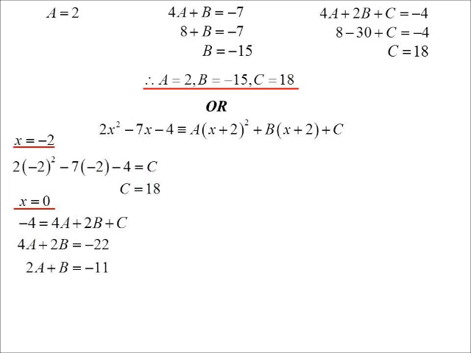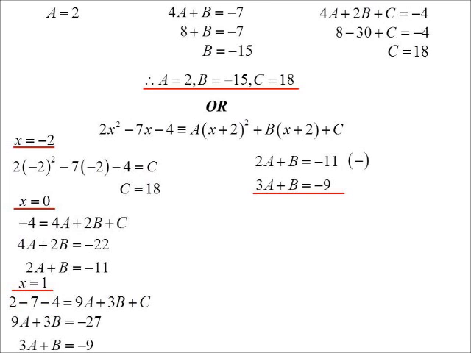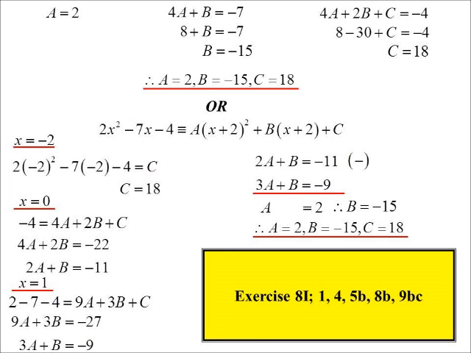So there's all sorts of ways. You could do a mixture of them like I've done here. I still haven't found a particular one, but I've come up with A plus B. So I'll sub in another number and I get simultaneous equations. So lots of different ways we could work them out, whichever way you feel more comfortable about. Okay, so that's it. 8i, oh geez, I didn't pick very many.